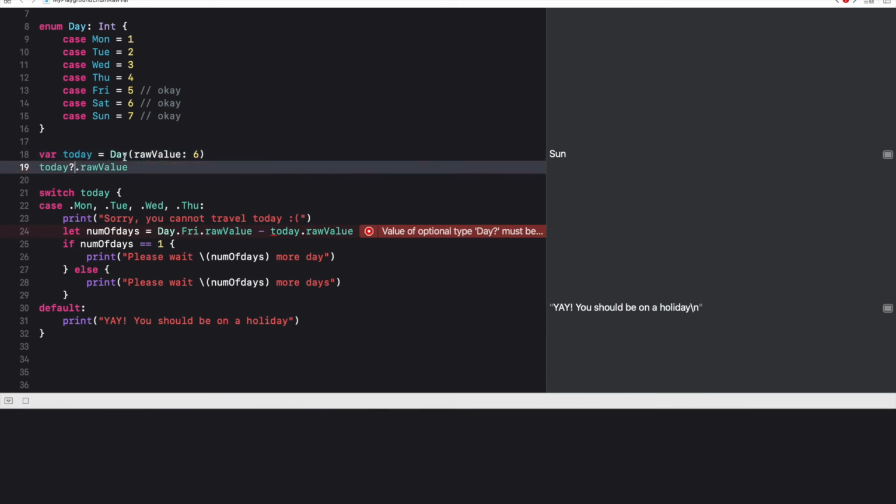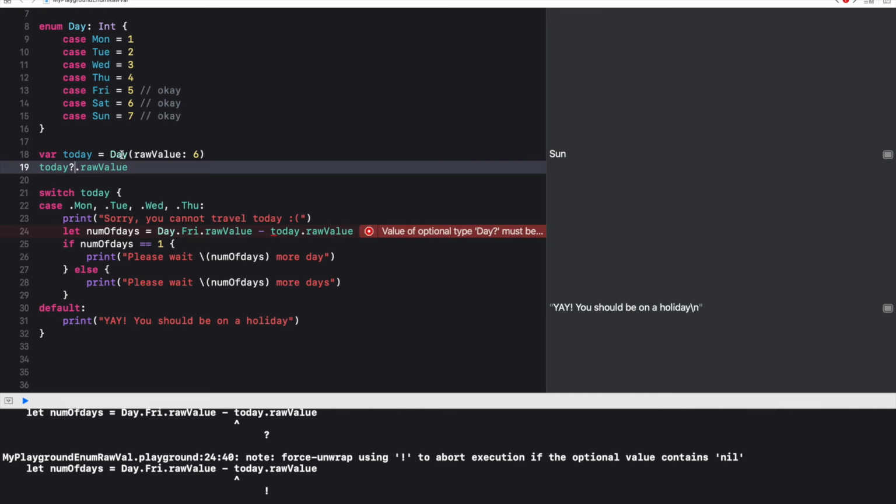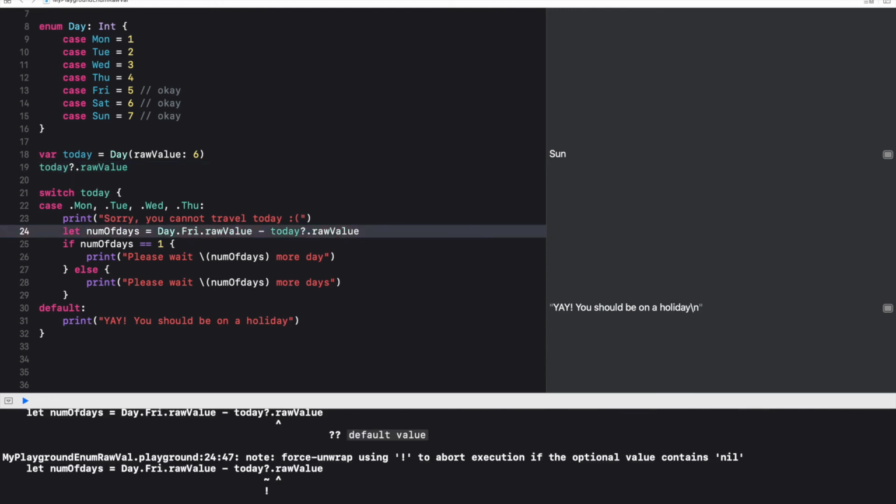And because this constructor returns an optional, every time we reference it, we have to safely unwrap it. And if you're confused about how to safely unwrap values, I have another video you can check out about how to safely unwrap optionals.